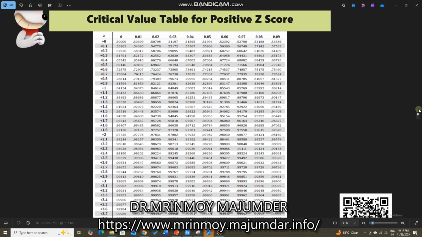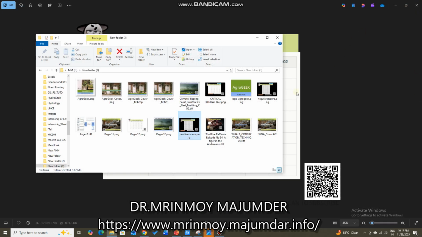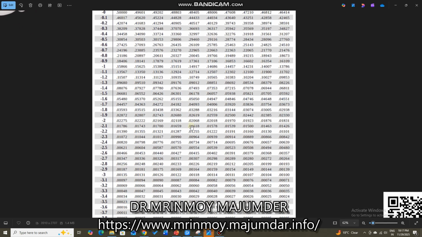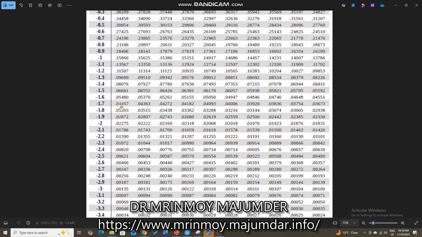Okay, let me go with the negative scores. I think here we can get the 0.47 somehow. Yeah, this is the table, I think. You see 0.47. I say that if you cannot find 0.47, use the nearest of them. So yeah, here it is 0.4746. You see nearest, oh no, this is not 0.47.